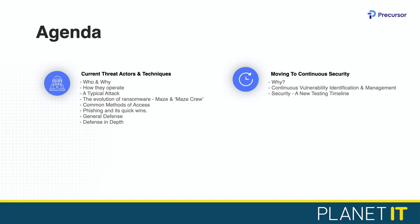So the agenda today: we're going to talk about who and why, and then a typical attack. We'll look at an example of the types of threat actors performing attacks against your organisations and why they do it. We'll see an example of a low-skilled attack which is actually pretty representative of the type of attack you may be compromised by — and unfortunately these are still proving really successful, at least from the perspective of a hacker. We'll see a number of points in that attack where we could have actually intervened and mitigated the impact.